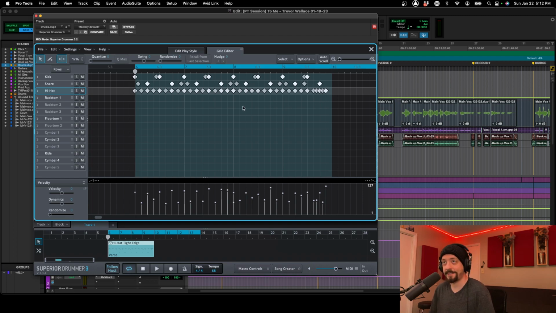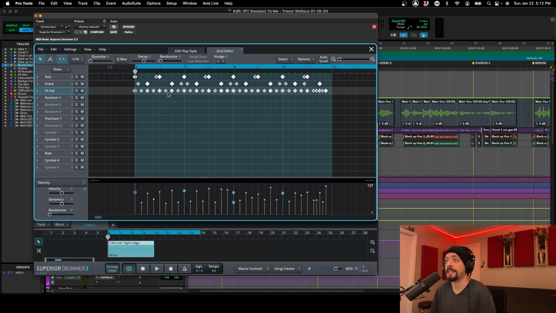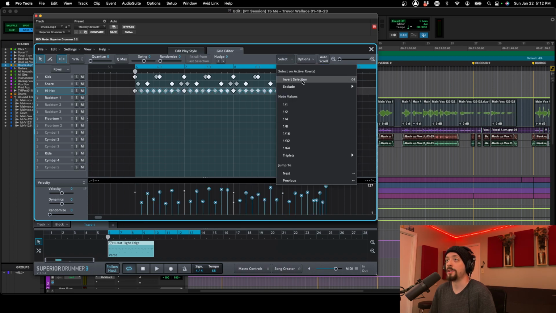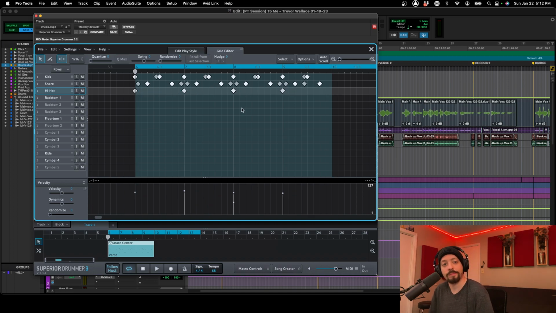Instead of doing that, we can simply highlight the entire hi-hat track and select the whole notes here, right? So now we've got the downbeats only, okay? Now we can invert that selection, and now we've got all of the notes that are not the downbeats, and we can just delete them if we want, right? Pretty crazy, much easier than clicking through each of them.